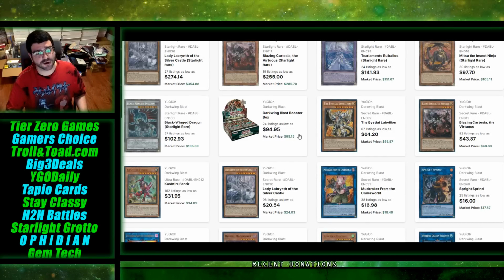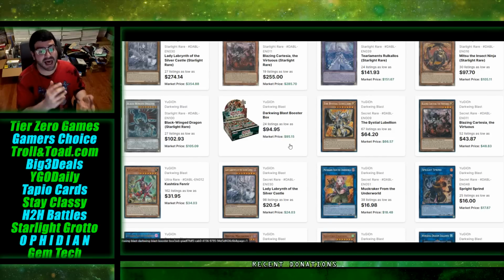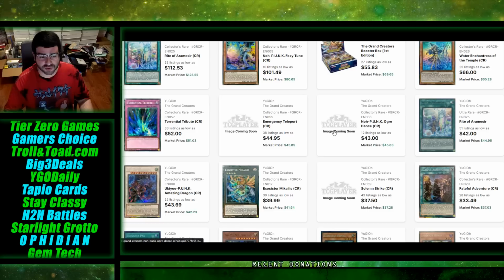The sets inside are Darkwing Blast, so there's a lot of really great cards in here. This will be the highest impact meta cards between the Bestials. You also get Branded Love, you get Labyrinth Love, so many different decks, and of course Cash Ashtira. You then have Grand Creators, which has Punk, as well as Adventure Token Package stuff.